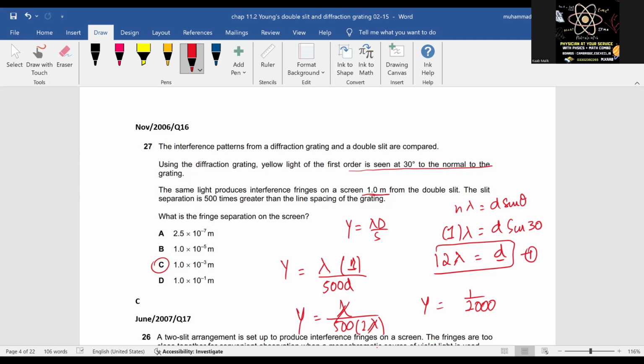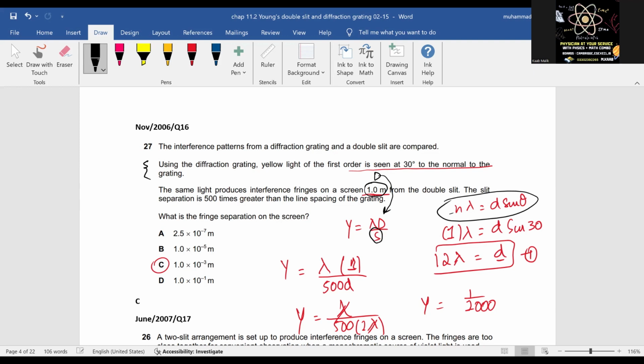Bro, actually, we have two different experiments. So we have the diffraction grating experiment, so I use this formula. And I have Young's double slit experiment, so I use this formula. So this is the detail of the diffraction grating, so I put it in, and this is the simplified form from the diffraction grating formula. Then they also give us D. This is your D in this experiment, so I replace the D with it. Lambda is not given for both experiments, so I just keep the lambda same.